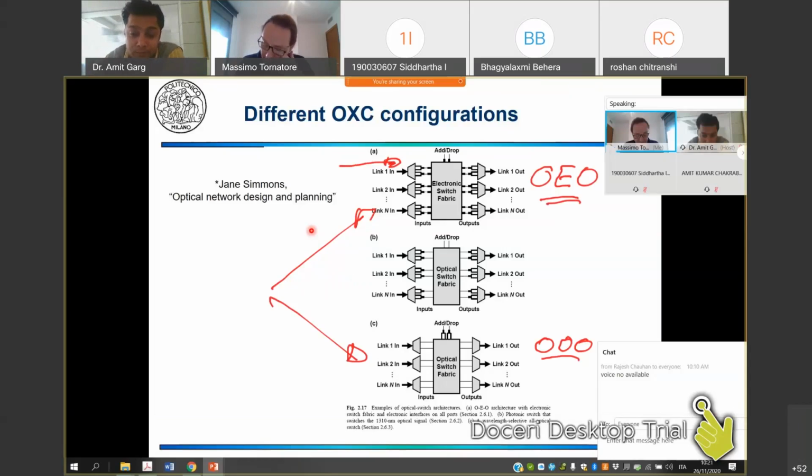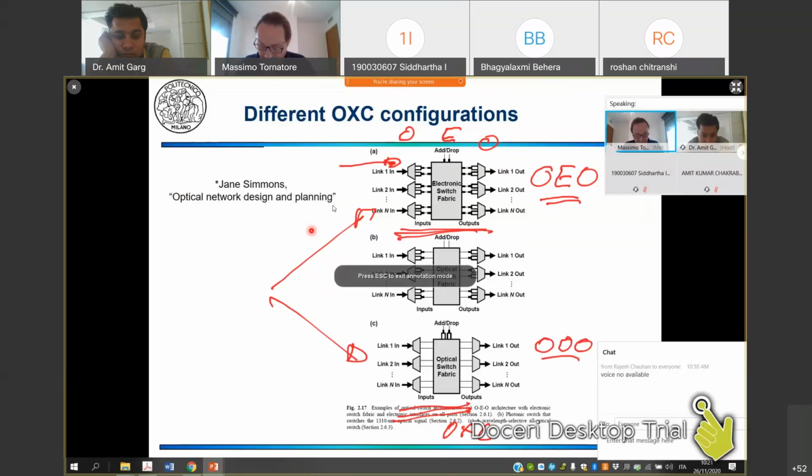it's again translated into electrical and then again translated into optical, like you can see in this example. This kind of switch was popular till a few years ago. On the other hand, the current optical cross connects are node architectures in which the information can bypass directly in the optical domain.